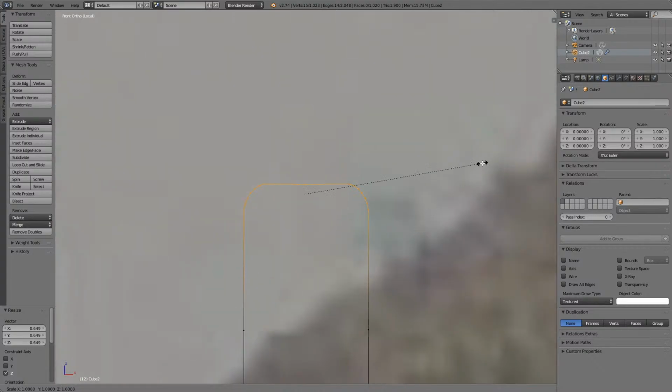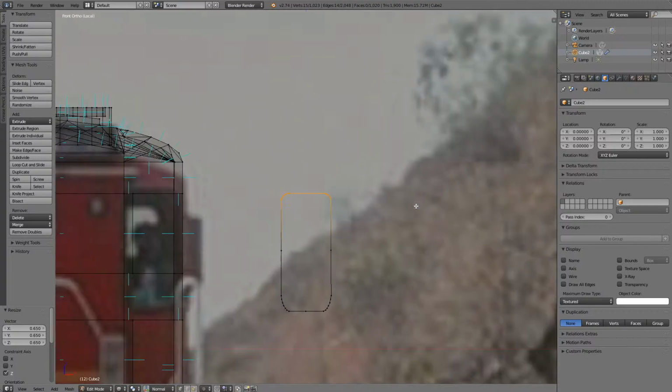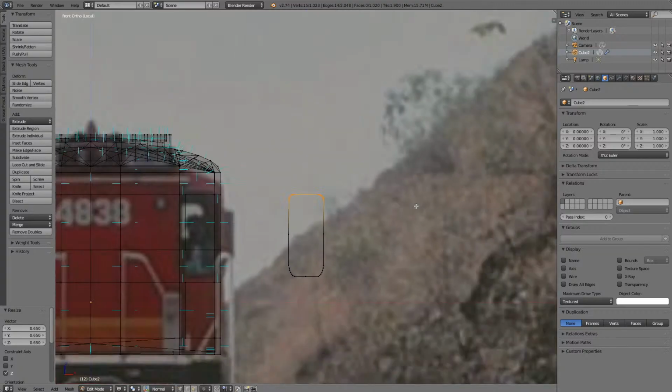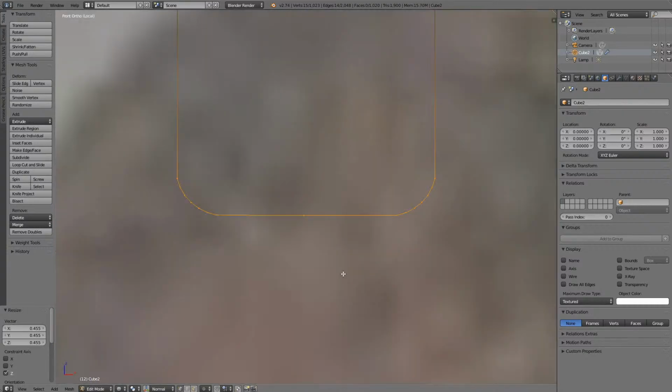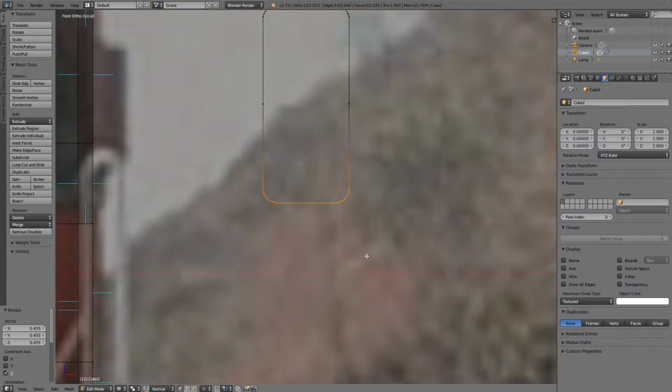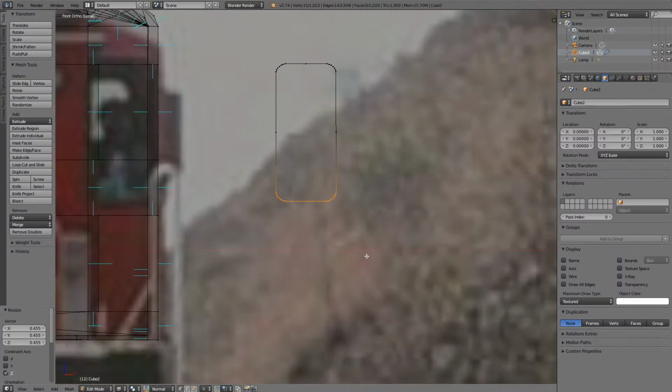Scale, Z. Yeah, that looks a bit better. That's better. B to border select. Scale Z. Looks kind of half decent. I think that'll do the job.